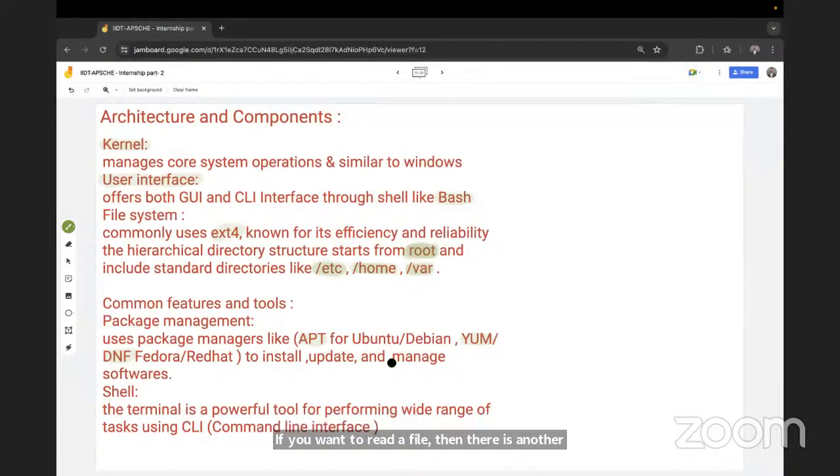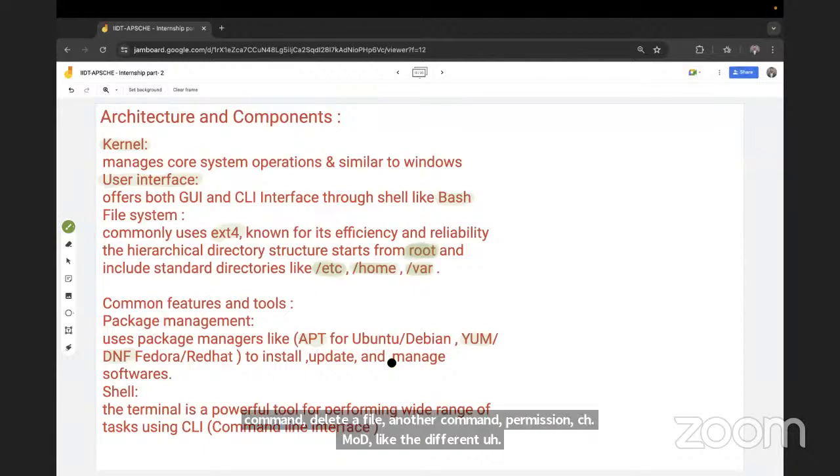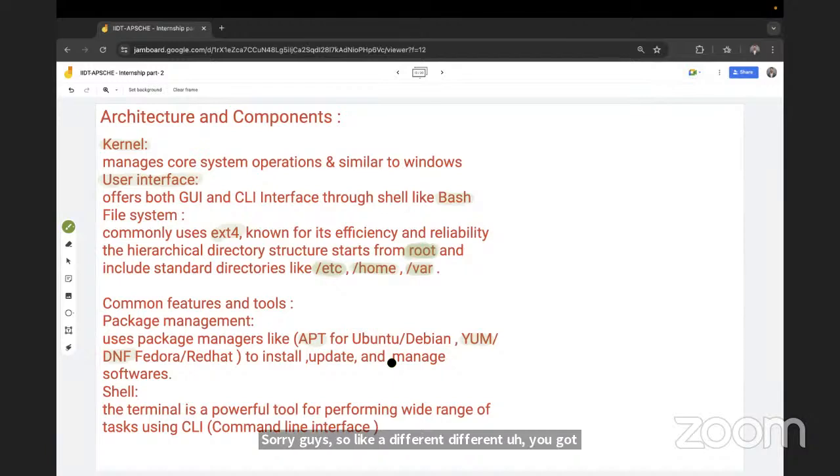To delete a file, another command. Permissions, chmod. So you got different commands for different operations. Whatever you want to do, you will complete on the command line interface itself rather than going for a user interface.